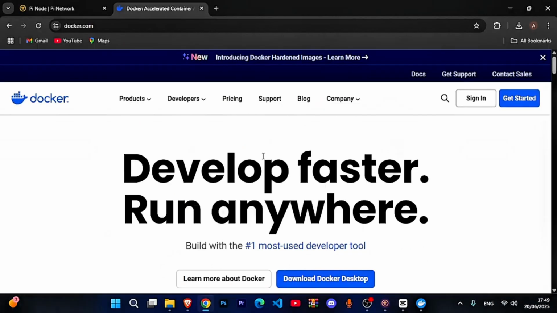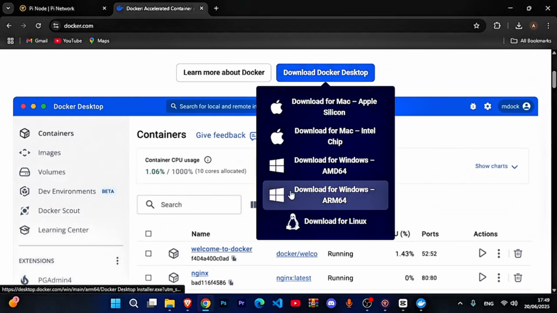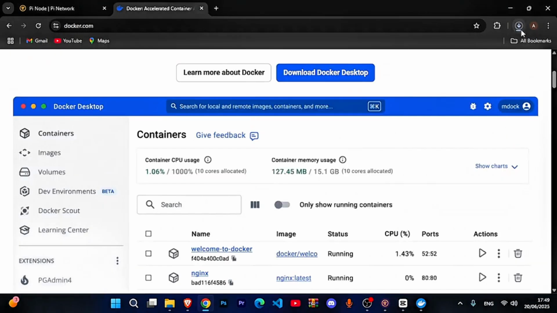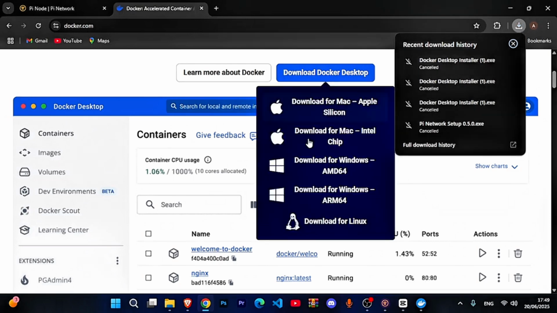When you click on continue, this is exactly what you're going to see. You're going to see the option of download Docker Desktop at the bottom here. You just need to go ahead and click on that, and you're going to see different options depending on the device you are using. If you are using Windows, you need to click on download for Windows like this. Once that is done, it is going to start downloading. You can see that right here on the screen. You just need to wait for it to download. I already have it on my PC, so I'm not going to re-download it.